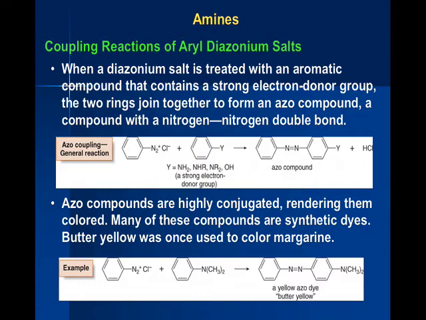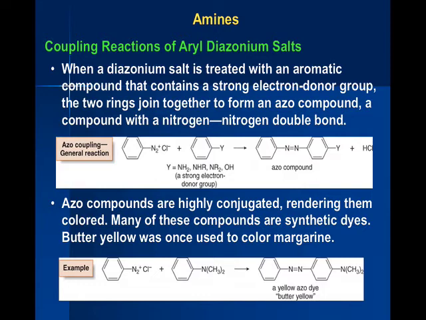We're not going to talk about the mechanism, but the important thing about this is that this is how we make synthetic dyes. Chances are right now your clothes are the color that they are because of some diazo compound. Okay, so if it's your salmon colored shirt or your aqua color, there's some diazo compound or mixture of diazo compounds that they've used to make the dye.